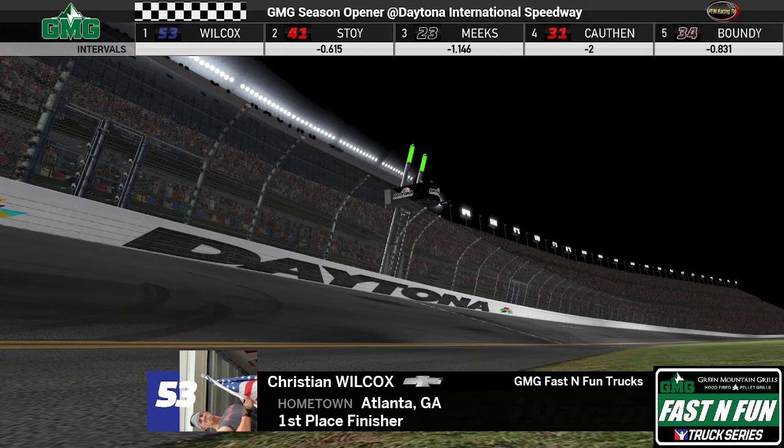Now, obviously, I know you got a lot going on here with the team and the crew getting this one into victory lane for the first time. But I have to ask you, with this being the first win of the season, really, how much pressure does this add on for the rest of the season? Because obviously a W is one thing, but this is a win at Daytona. Now you got a long list of racing to go. How much pressure does that put on you now thinking about it for the next race?